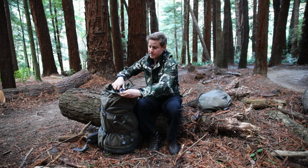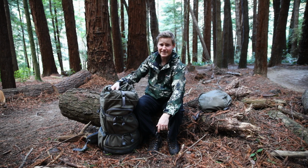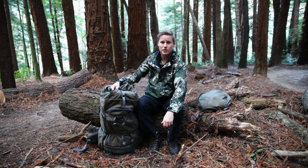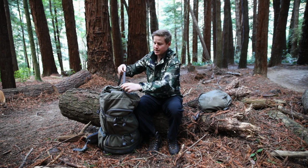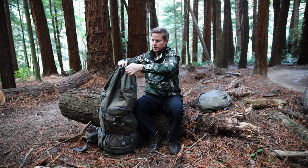So you can adjust this if you've got a sleeping roll or something that your kids decide not to carry, like their sleeping bag because it's too awkward. You can chuck stuff in here. And this is where the 85 really comes in. You've got loads of storage.